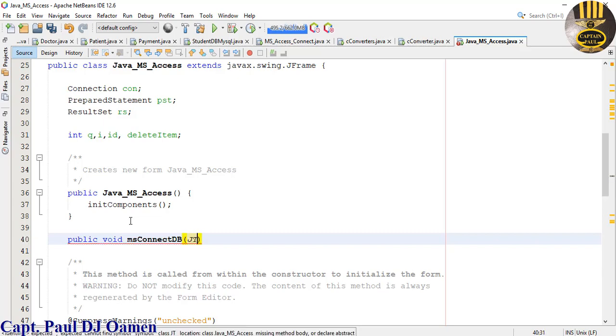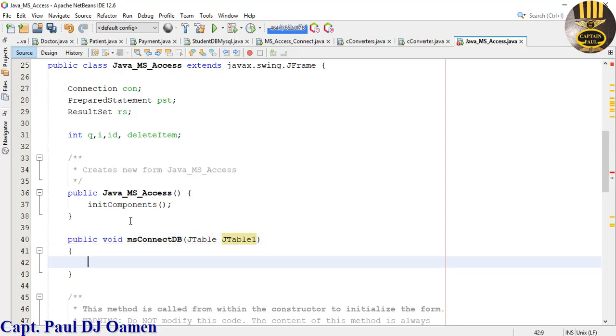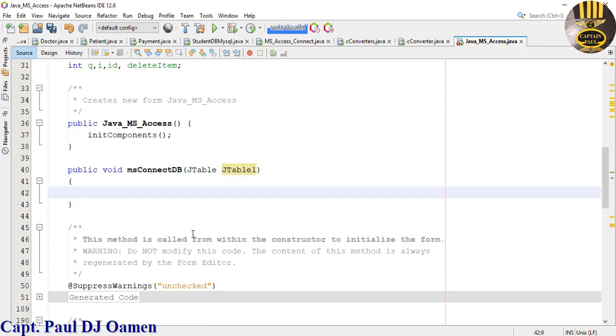Because I intend to add a table, I'm going to enter that table inside the parentheses itself. Let's say that table is going to be table1. There we go. Now another bracket and a curly bracket.